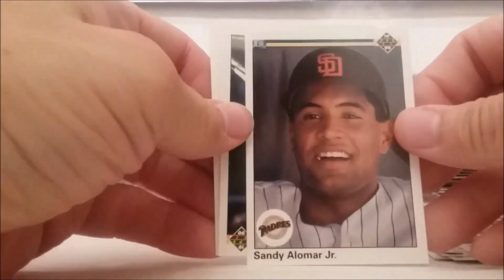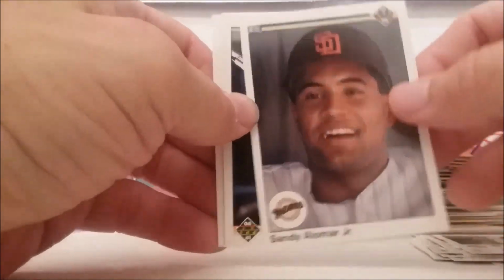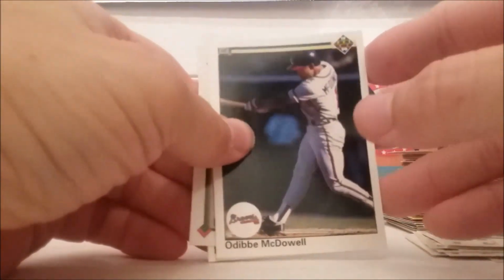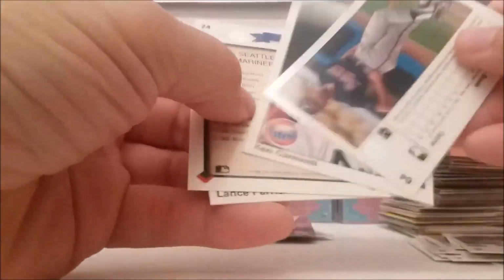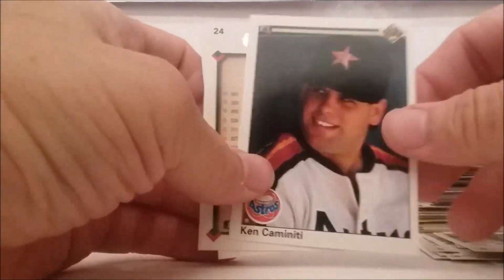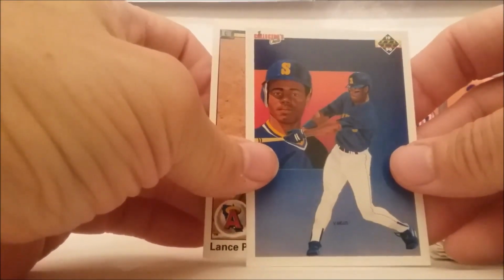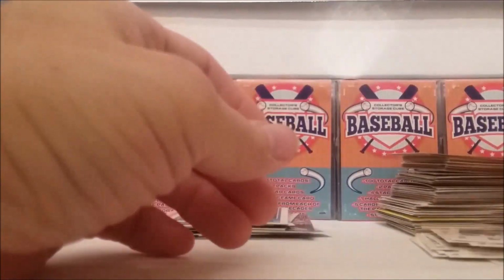John Dopson. Sandy Alomar Jr. Now, see, that's a better picture there. You got the guy's face and see what he looks like. Doesn't have some guy's big fat butt in the picture like that, okay? Just saying. McDowell. Francisco Cabrera. Ken Caminiti. Seattle Mariners card with Ken Griffey Jr. And Lance Parrish on the Angels. All right, so we got a Ken Griffey Jr. out of that one. That's nice.